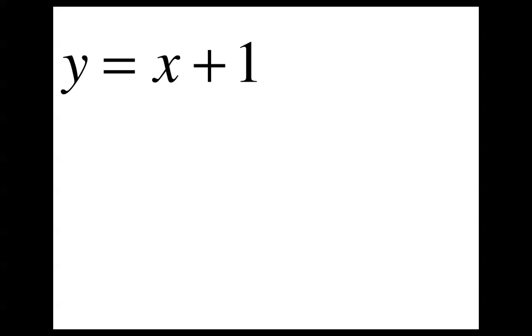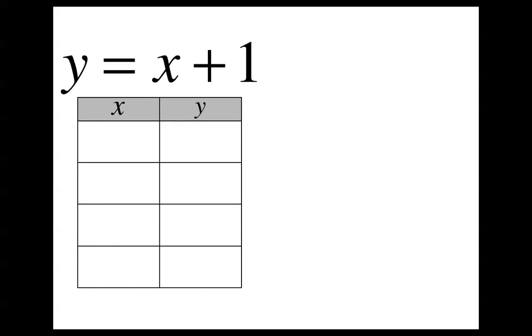First, we know what this is. This is an equation, okay? And we've dealt with equations before, and we've even taken equations and made tables out of them. Like, if you look at this equation, if we plugged in 0 for x, you'd get 0 plus 1, which is 1, right? Y would equal 1. And if you plugged in 1 for x, y would equal 1 plus 1, which is 2.